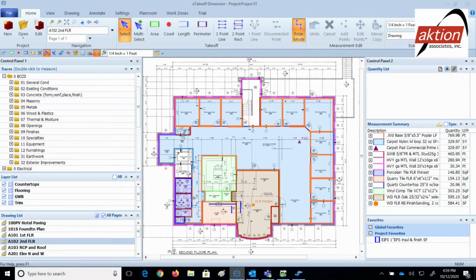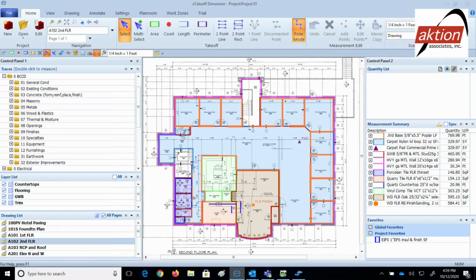Let me ask you a quick question. Can you easily do takeoff and automatically create an estimate? Also, wouldn't you like to have realistic pricing for your estimates? Take a quick look. First, I want to show you the integrated programs that are running.